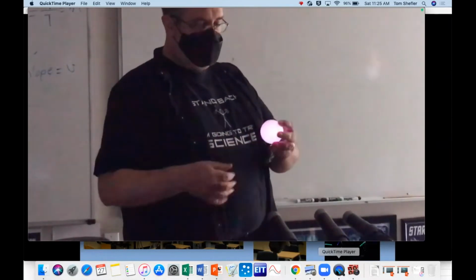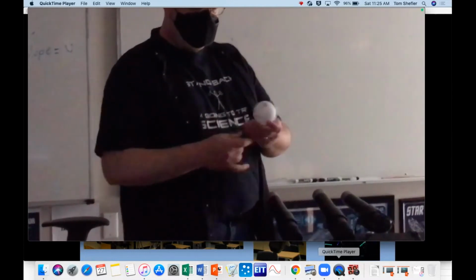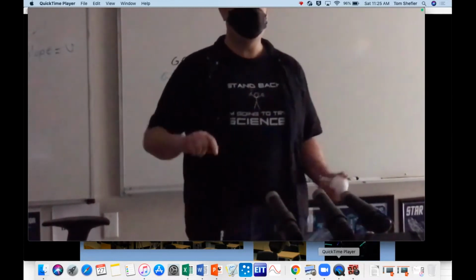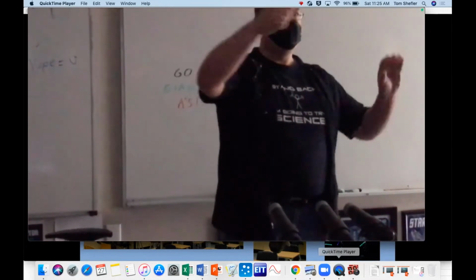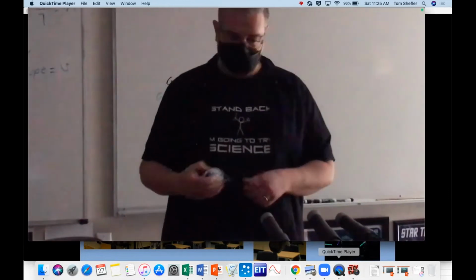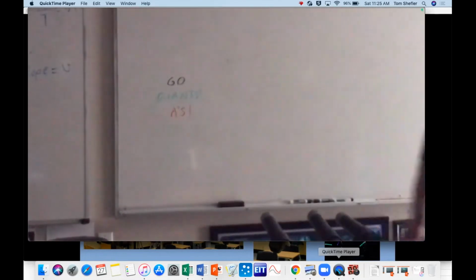This is also handy even when I'm not covering light. If I want to cover centripetal force, this is just a handy thing to talk about centripetal force, tension in a string is an inward force. I'll use that then. I also have a Doppler shift one that's over here.